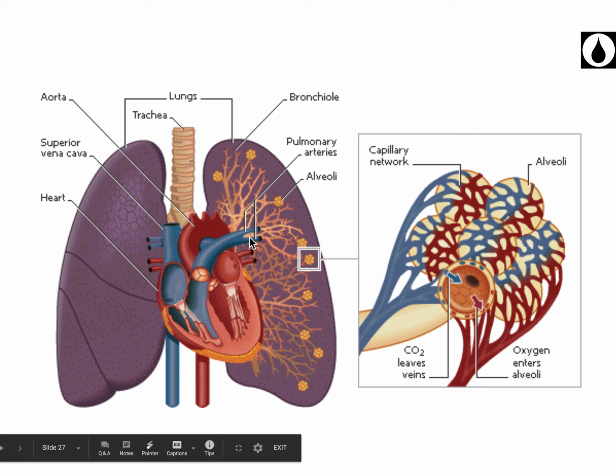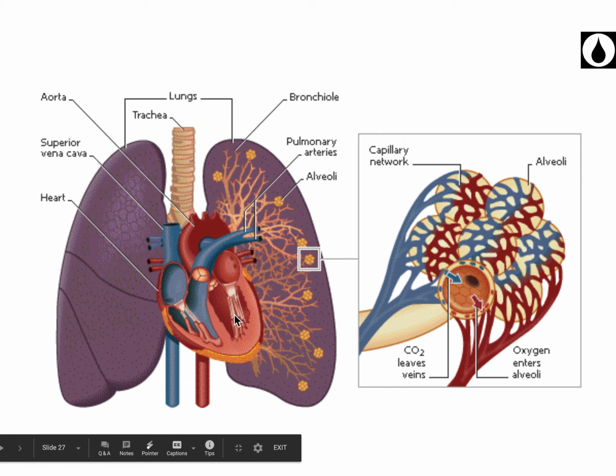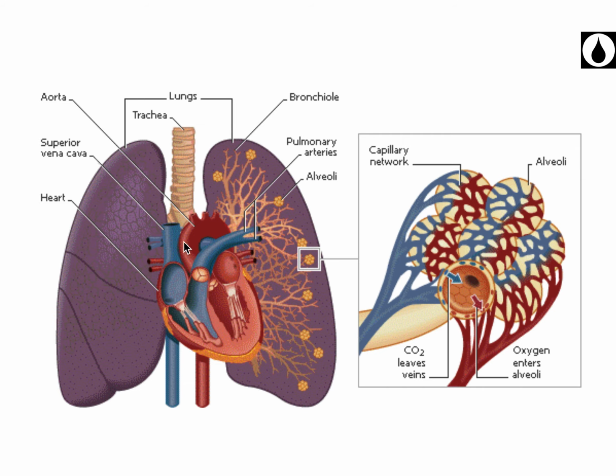You can see that when the deoxygenated blood, in blue here, goes out to the lungs, there are these little sacs called alveoli, and capillaries wrapped around these sacs of cells, allowing gas exchange in your lungs. They're picking up oxygen and dropping off CO2 into the alveoli, which you will then breathe out. Remember, your lungs and your heart are two different passageways, so you can release the CO2 out your trachea, while the oxygenated blood returns to the heart through the pulmonary vein, into the left atrium, left ventricle, and out the aorta to the body.